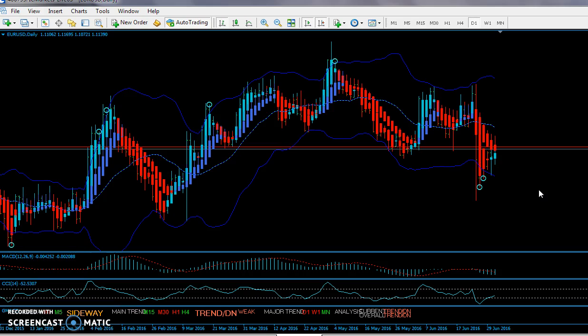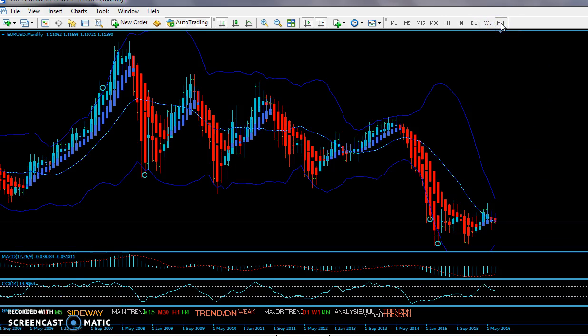We're on the daily chart and we're looking at the overall chart, overall long time frame. When was the last time you looked at a monthly time frame? Nobody looks at monthly time frames. Here's the monthly time frame, okay? This is really telling you what's happened. You can see the euro has dropped very clearly quite a lot, okay?